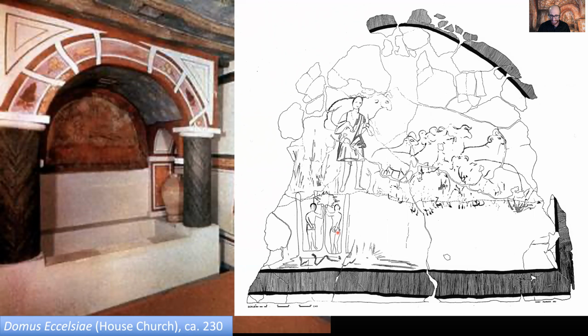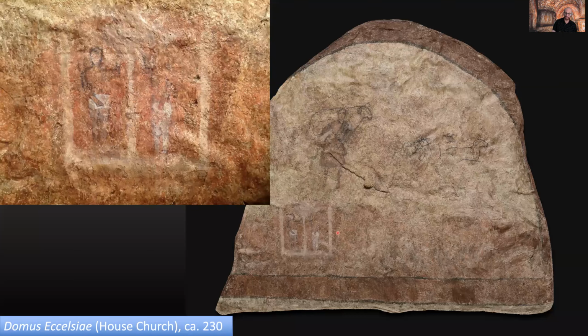The idea of the Good Shepherd is really popular in early Christianity. In fact, it is, and here's the actual images again, they're quite difficult to see owing to the poor preservation at the site, but we will manage. Christ the Good Shepherd is the most popular image of Christ early on. The first images that we get of him are of Christ as Good Shepherd.